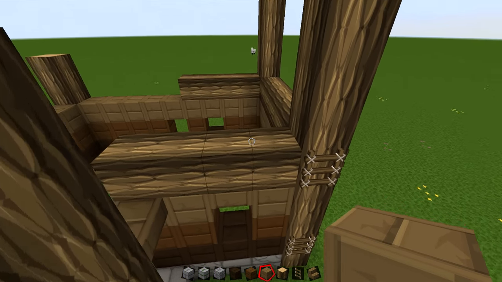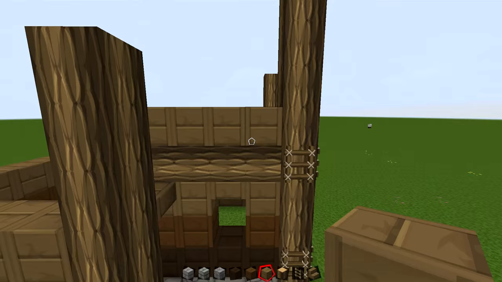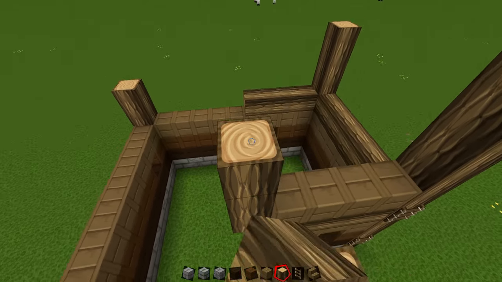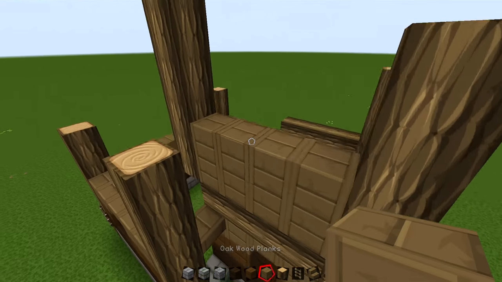Let's get this second story worked out, shall we? 1, 2, 3, 4. Now, since we're doing a gradient, which is dark to light, we're just going to leave these all oak, if that's okay with you. Now, for reference, this is going to be a floating block, but you won't see it, okay? It's okay. Don't tell nobody. It's our little secret.